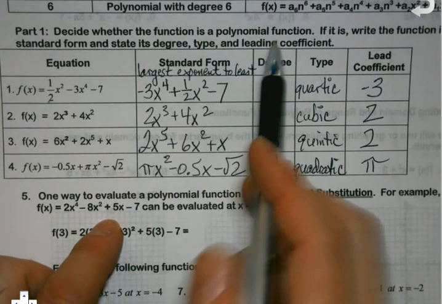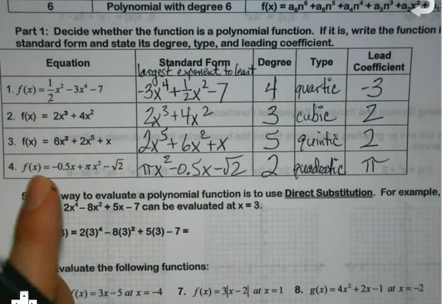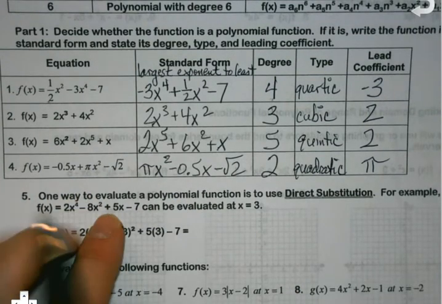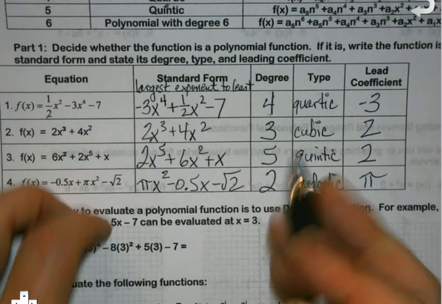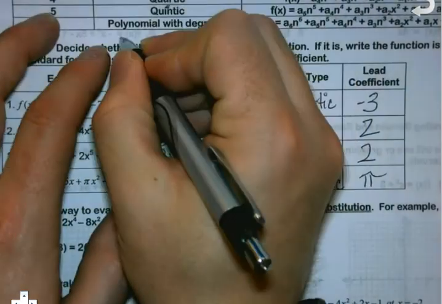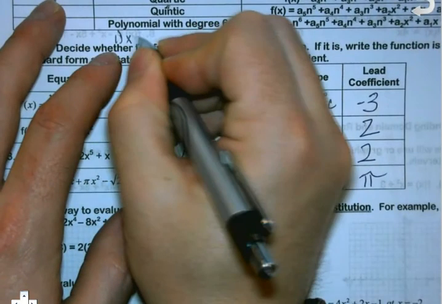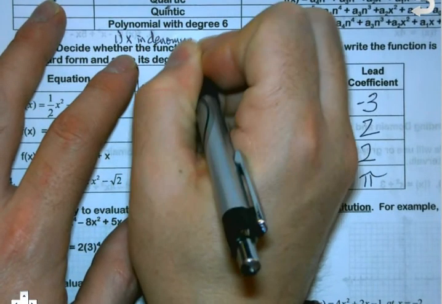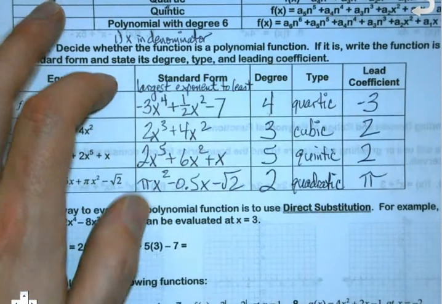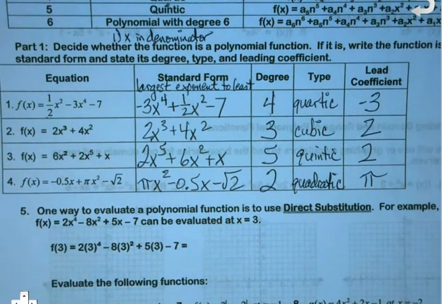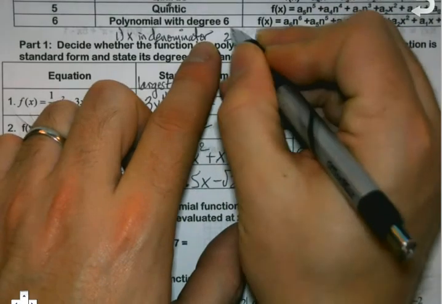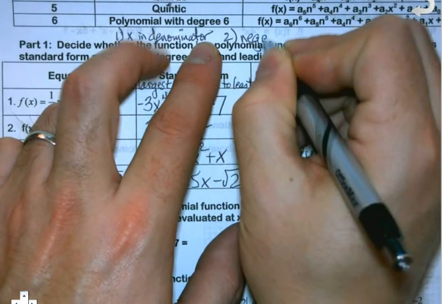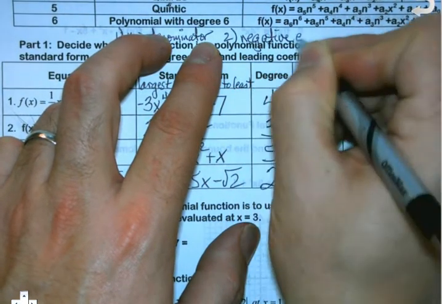Determine whether it's a polynomial function. All of these were, you're like, well, what would be an example of something that wouldn't be then? Something that wouldn't be, okay, if I have an x term in the denominator of a fraction, which we didn't see here. So if I had 4 over x in something, it wouldn't be a polynomial function. And I'll explain in just a second, because these two I'm going to write down go together. Or 2, if I have a negative exponent.